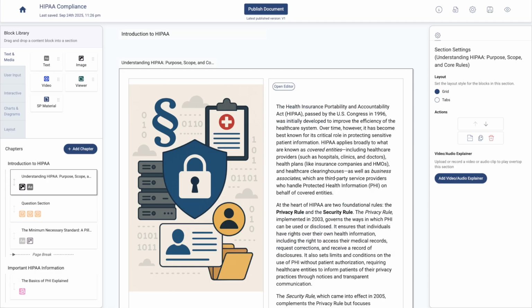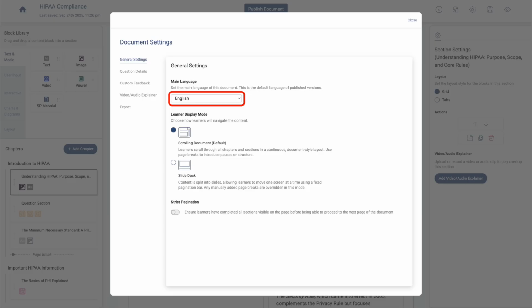If your plan supports AI, you can also perform automatic translations for any published document. To configure a document to support translations, click on the Settings button in the upper right and choose a default language. This lets the platform know what language the original text is in and prevents admin confusion if there are multiple languages available to edit.